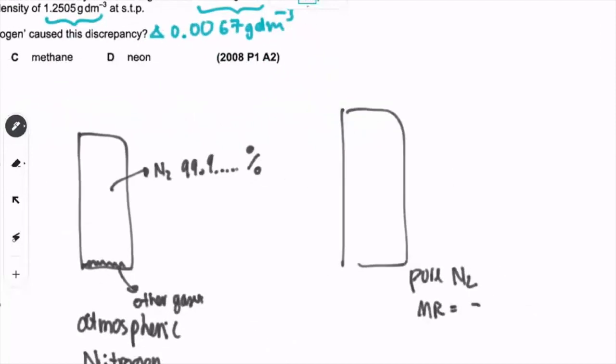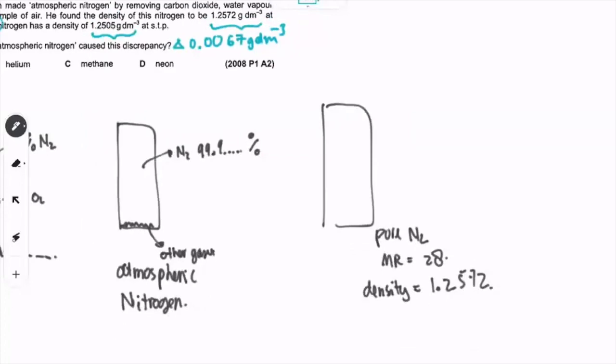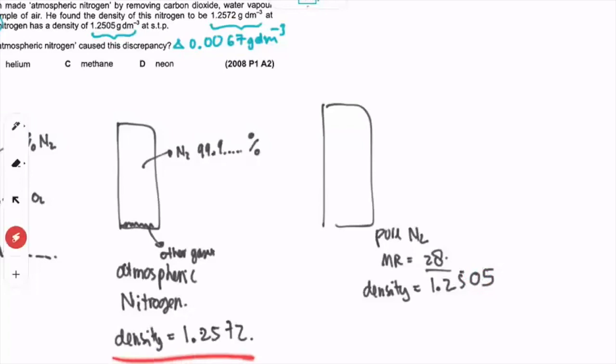Mm-hmm. MR is how much? 28. Correct? Density? 1.2572. How do you know that? They give it, see? Oh, okay. MR 28, you know that from the periodic table. Then this one, the density here is 1.2572. So this density is higher.